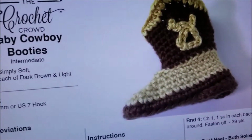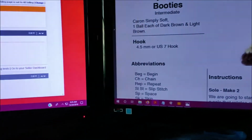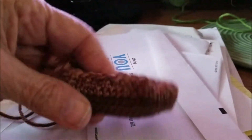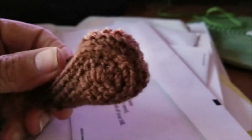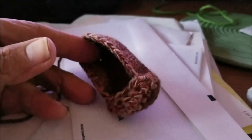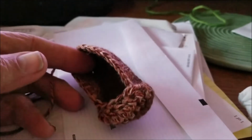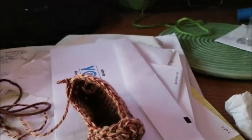Okay, I am crocheting these little boots. I'll probably put red stars right there to go with the denim chair. But as you see, I'm slowly working on getting them small enough to be the foot on the denim chair. I don't know if I'm going to make just 2 for the front or all 4. I'll just wait and see after I finish this one. But we'll get back to work pretty soon.